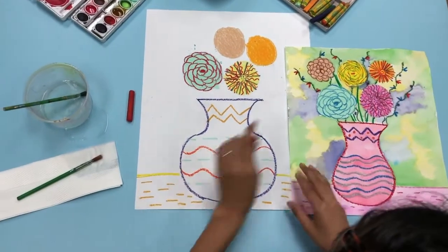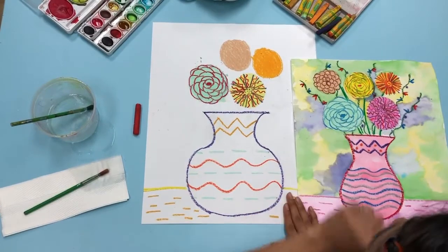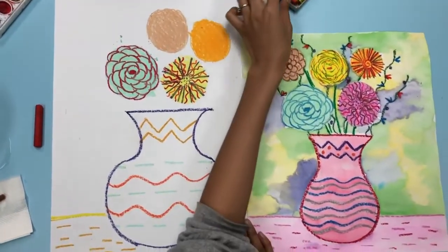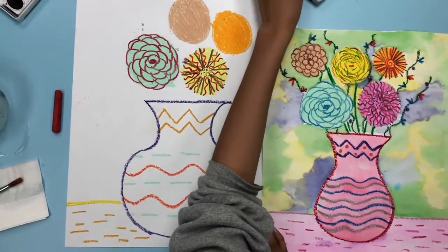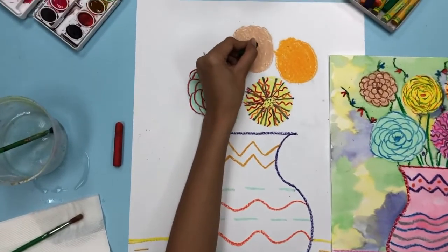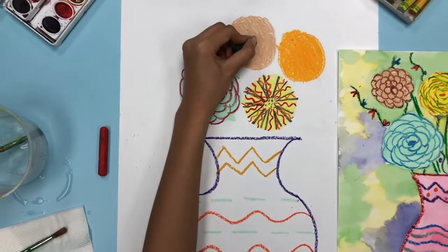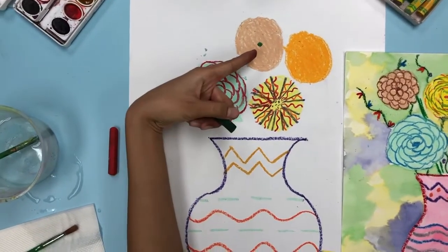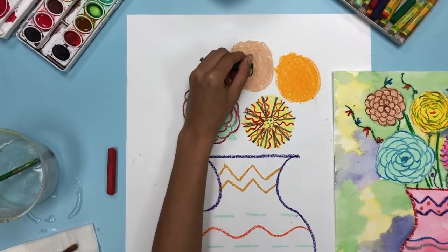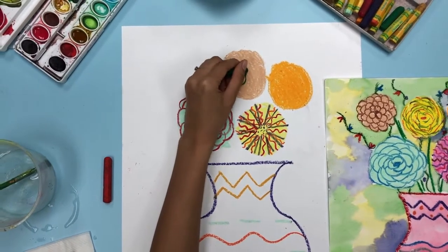Okay, the next flower that I'll be doing will be this flower. This flower is similar to the other one that I just did, but it's just a tiny bit different. Again, I'll start off, this time with a small little circle. This time, instead of the letter C, let's go for the letter U. So this letter U comes back to the center of the circle.